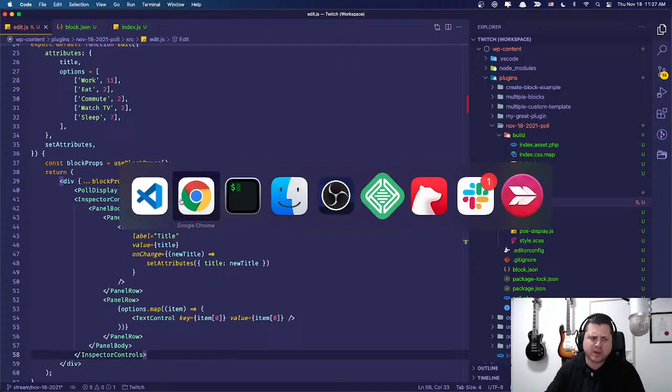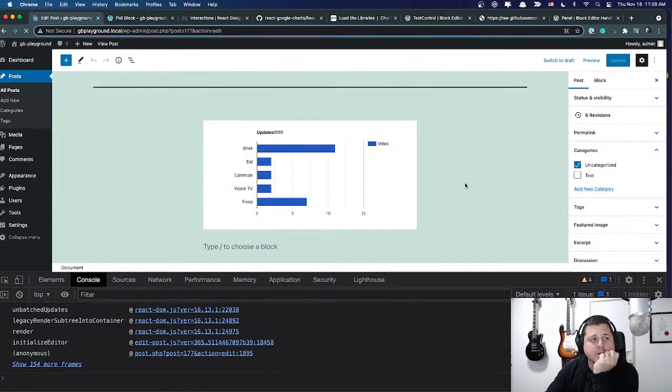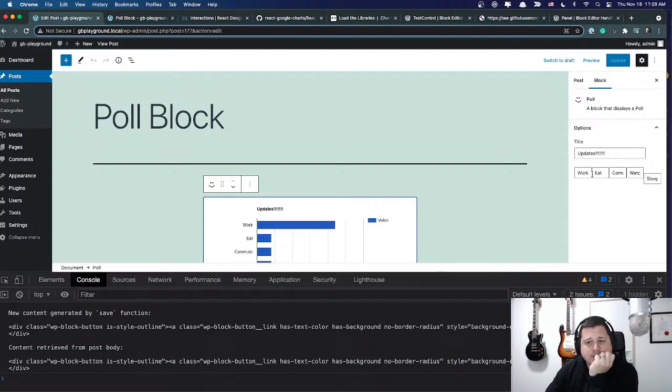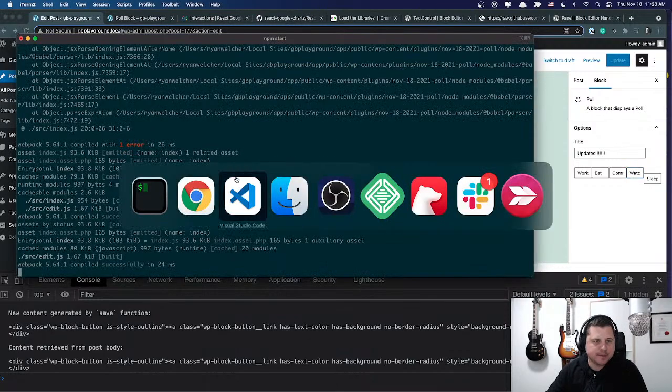What I'm hoping is going to happen here is I'm going to render this. I'm going to click on this. And I got basically all of these buttons. So these are the options in here.